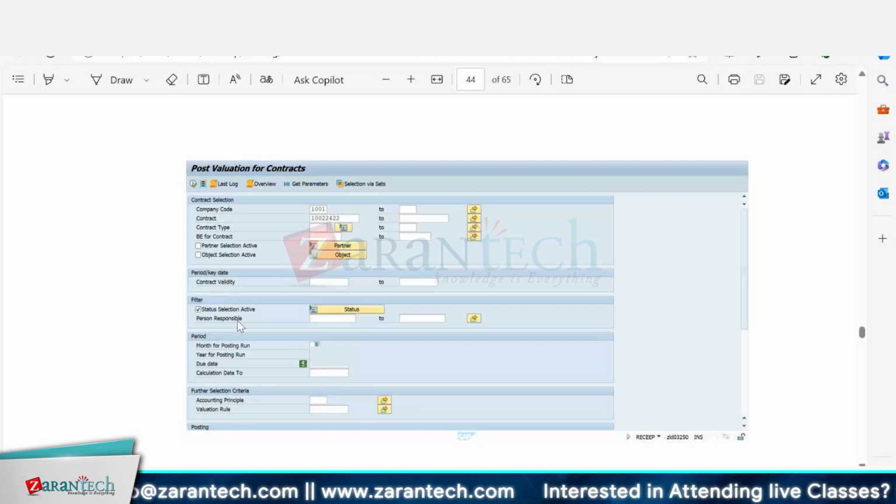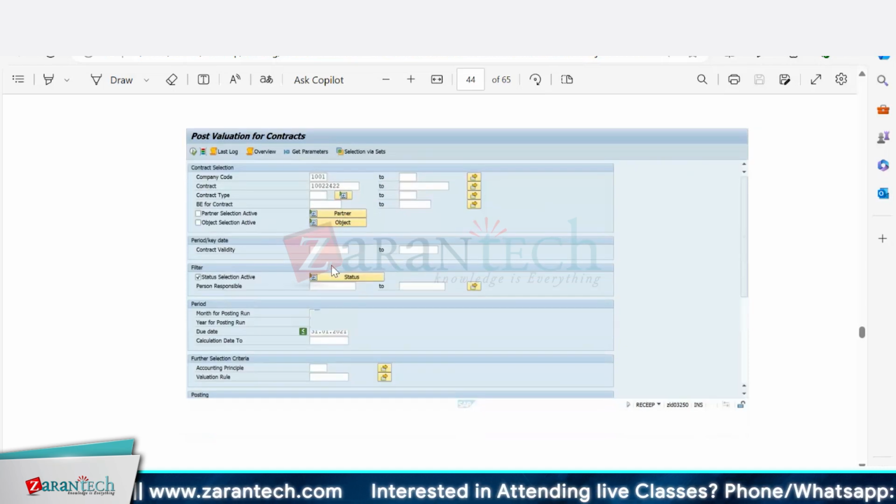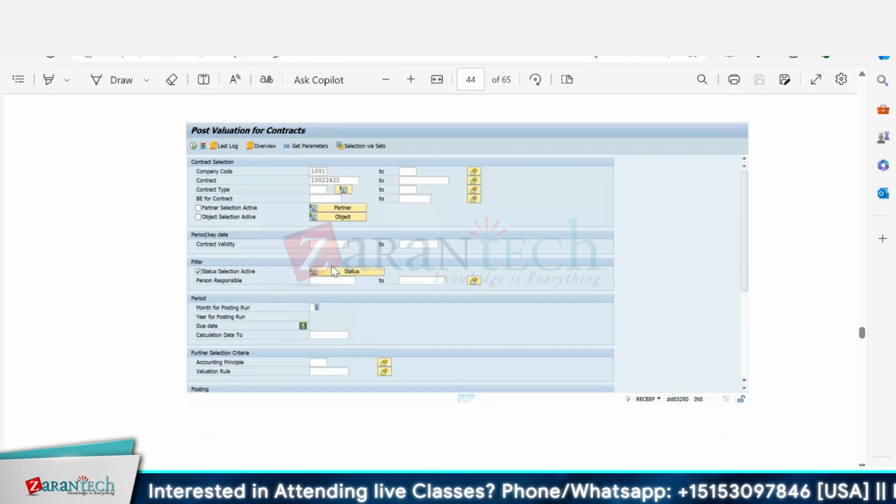Okay, the very first time you run valuation for your contract, your right of use asset will be capitalized and your lease liability will be posted. Then on a monthly basis, your interest account will be debited and your lease liability account will be credited. Simultaneously, one subsequent entry is posted: we are parking an entry, debiting our lease liability account and crediting our lease clearing account.